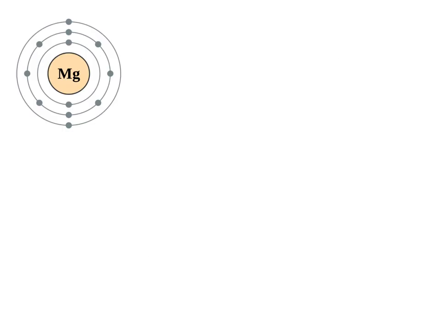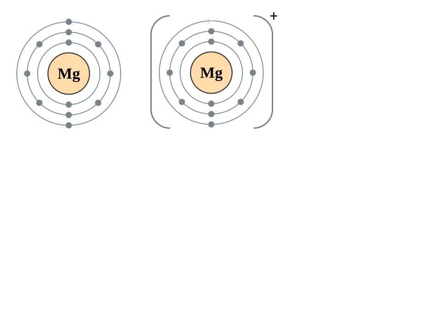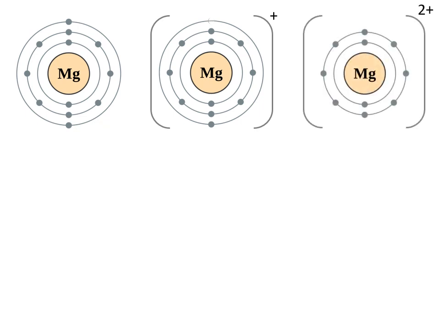Okay, so have a look at this here. We've got magnesium. Now we can ionize magnesium and remove 1 outer electron, the first ionization energy. But we can also remove more electrons. In theory, we can remove all of the electrons, but we can remove 1 more electron, and that will form the more familiar Mg2+ ion. So we've removed 2 electrons, and the energy required to remove that second electron from the Mg+ ion, to go from Mg+ to Mg2+, is known as the second ionization energy, and we can define that as so.